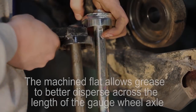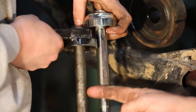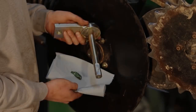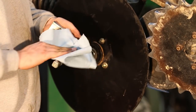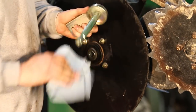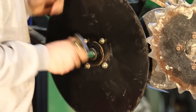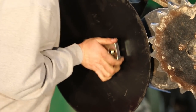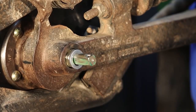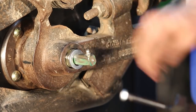On the right is the Needham Ag gauge wheel axle which has a machined flat. The left hand axle does not have a machined flat - most of the early 60 and 90 series openers did not have it; the later ones did. You can machine your own flat on your own gauge wheel axles if you wish. We're going to grease it with Lucas Extra Grease, then reinstall the gauge wheel axle through into the hub at the correct angle which is up and back. Then we're going to install the 0.9 inch washer onto the gauge wheel axle and install the grease fitting.